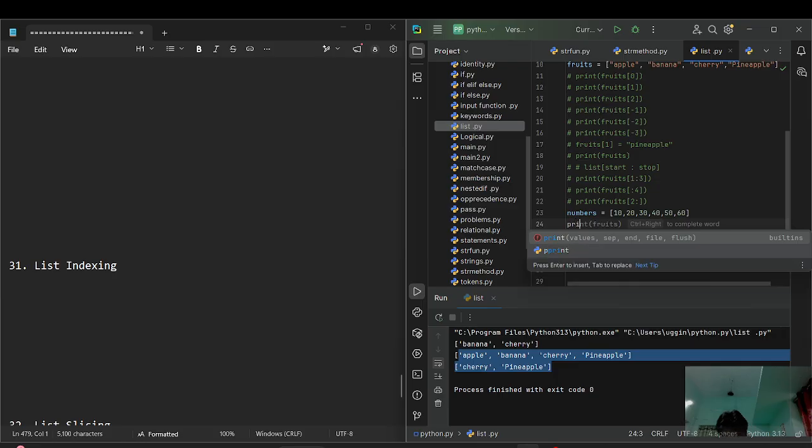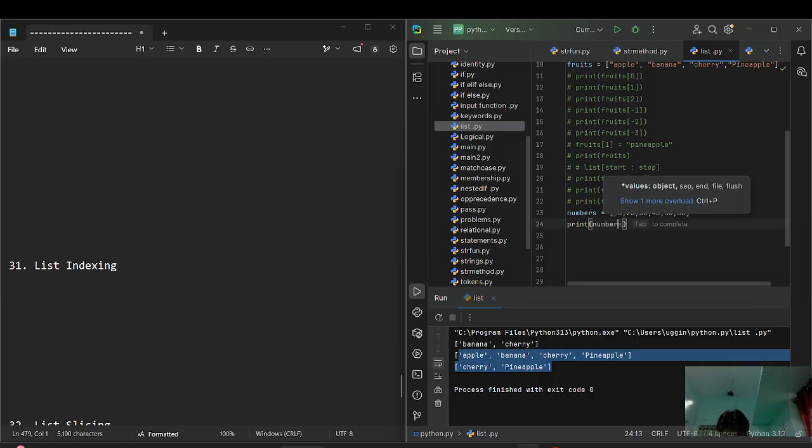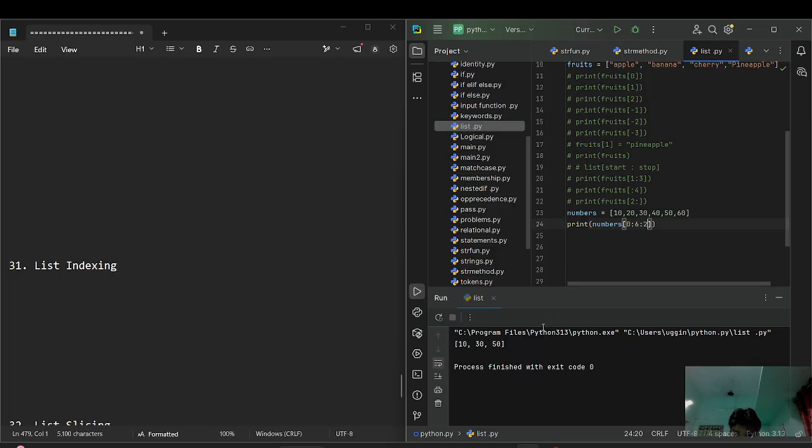So let's print numbers of, yes, here the start is going to be 0 and stop is 6 and step is going to be 2. In the previous lecture we learned about this syntax also.